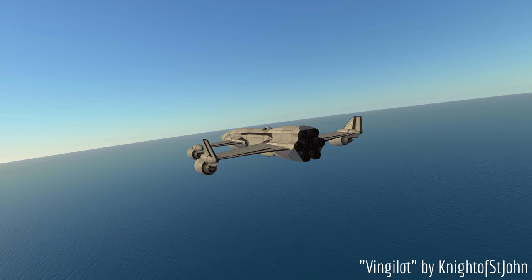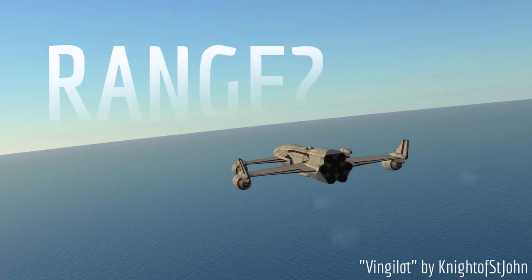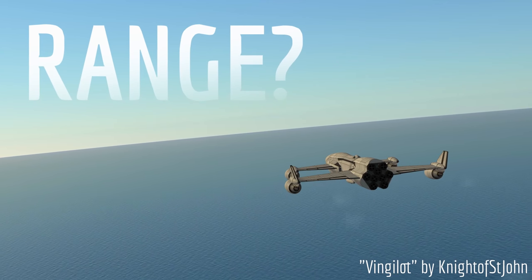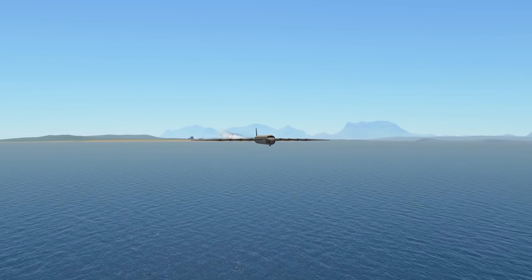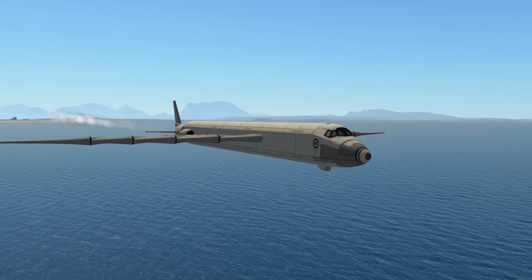Now this got me thinking, how far can we go with this jet engine? What's the maximum range we can achieve with a Goliath powered craft? Now you'd think the obvious solution would be to load this up with as much fuel as it can lift and then fly it. If you did this, you'd get a good range, but it wouldn't be optimal.